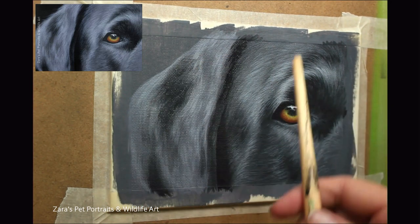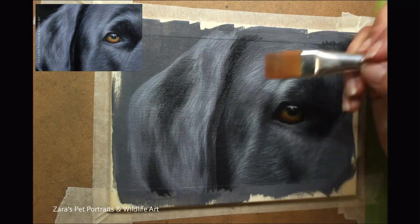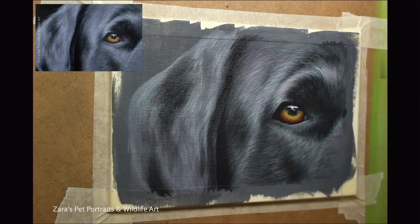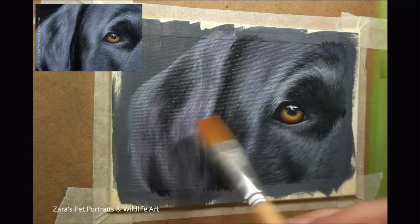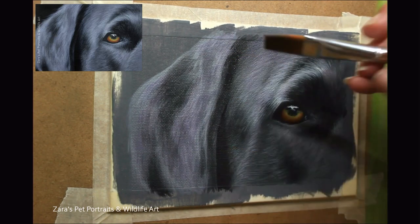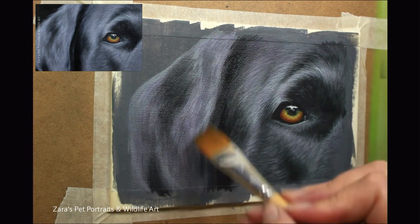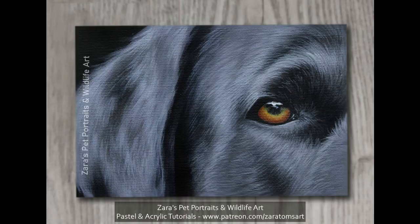Hopefully when Patreon members get a Black Labrador commission they'll be able to follow these steps and complete all of their projects from start to finish — they know they can contact me anytime. As you can see, it's very much a layering process. For this very final layer I'm just adding a subtle glaze. I wanted this to have a little bit more of a purple tint, and I like to use Liquitex Basics for glazes because they are translucent and work really well. Here is a photo of the finished study — you can see the shadows are really very dark, and that's going to help make that shiny coat appearance that much more realistic.